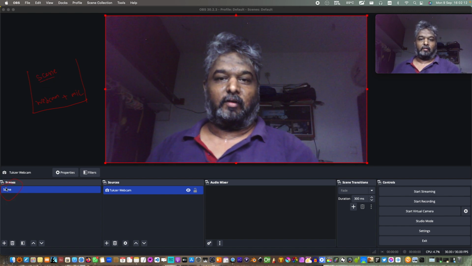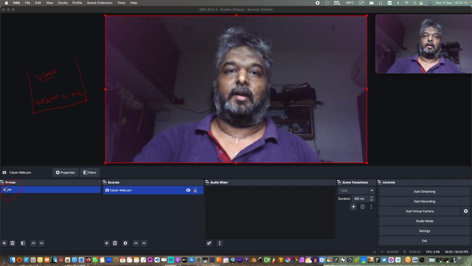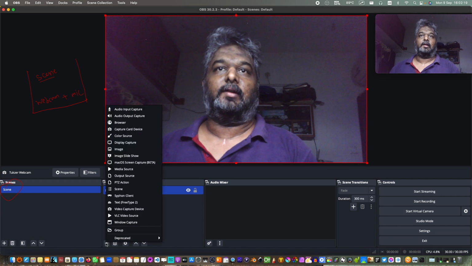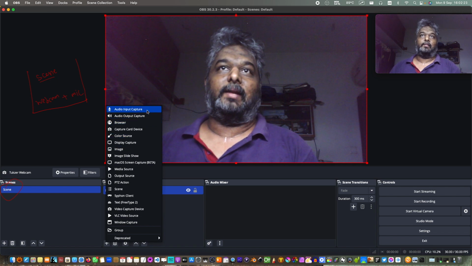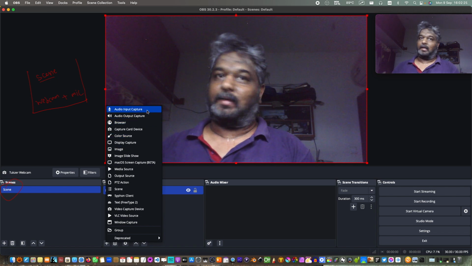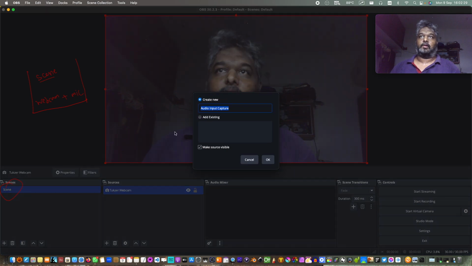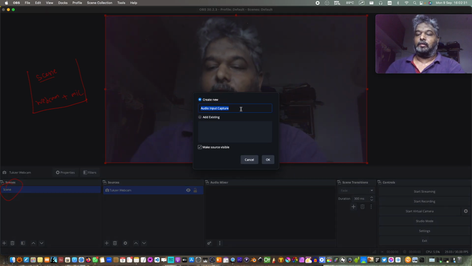Do you follow? So what you want to do is go to the same sources and hit the plus button, and this time you want to add an audio input capture device. A mic is an input capture device, so you add an audio input capture device, and I'm going to call this mono condenser microphone.